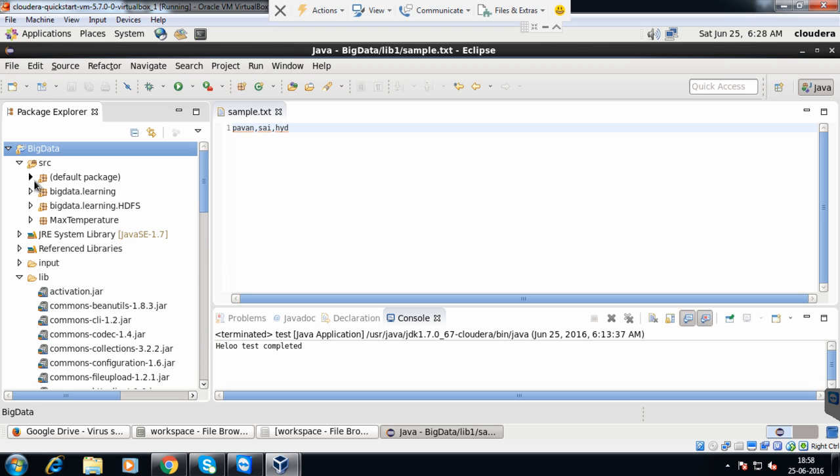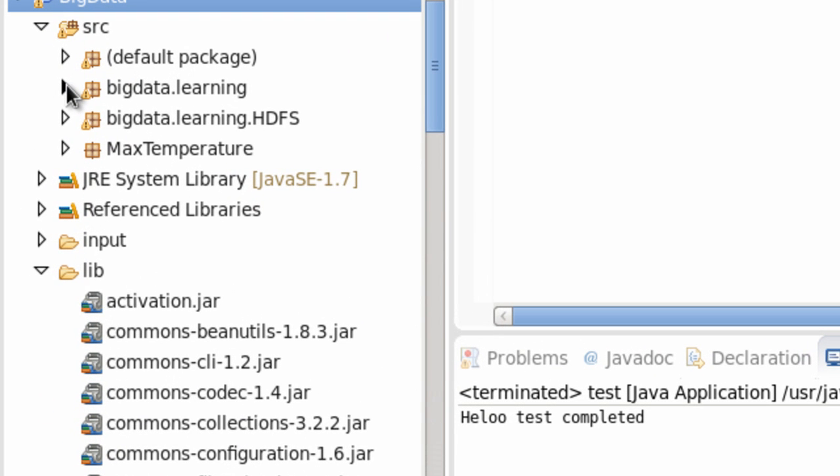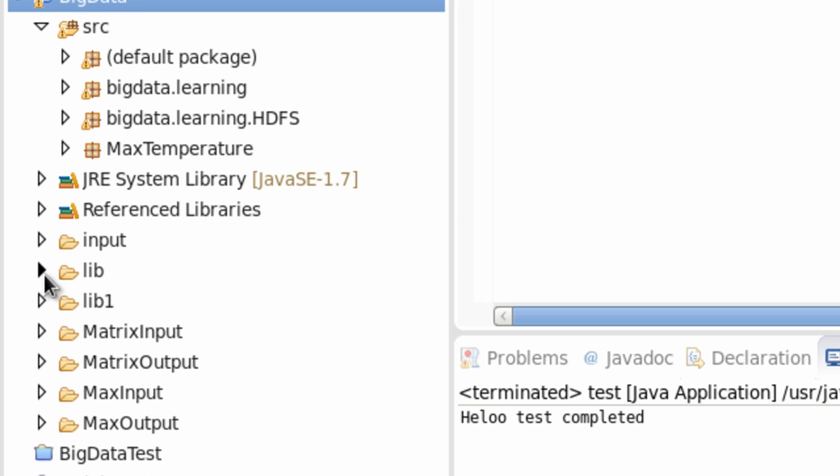Since there are no packages missed here and all the packages are perfect, the program is written in a good way. Fine. Now the step here is I imported the jar files.